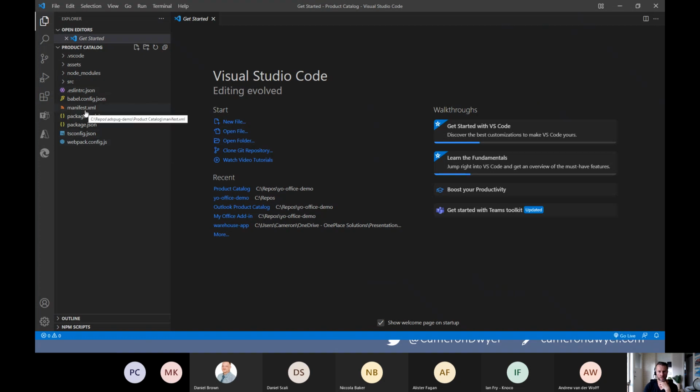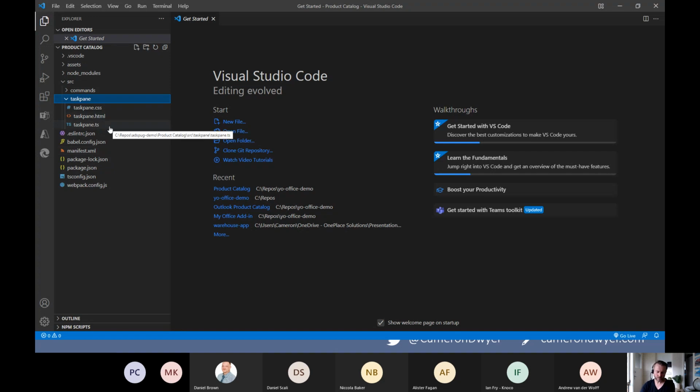But those questions that it asked us at the start determined what we would end up with at the end of the day here, because I told it that I wanted to use TypeScript. So when I look into some of these files, I have these .ts files rather than .js files if I had said that I wanted to use JavaScript. And there's nothing to do with Angular or React in here, but if I'd chosen Angular or React, the output would have been different.